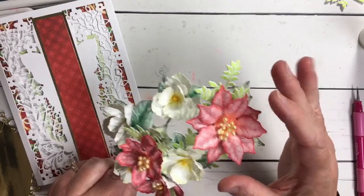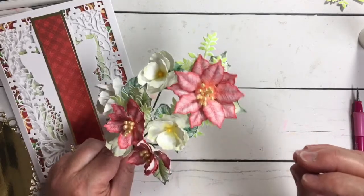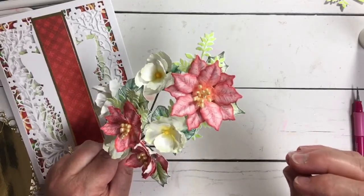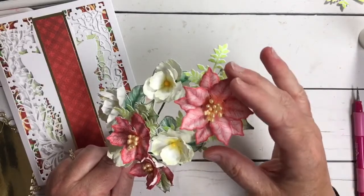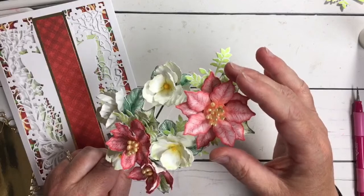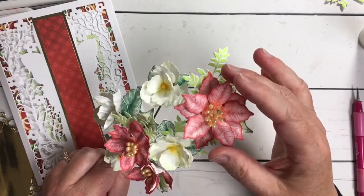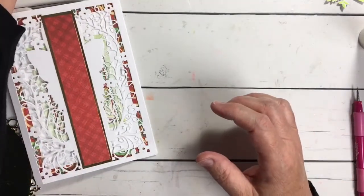I'm sorry, you guys, I've done a lot of jumping around today, but I wanted you guys to get a feel for how to assemble these flowers and give them the proper time to dry before we moved on. Because at home, you would have more time, I know, to let this all set and dry. So we're just going to pop that off to the side.